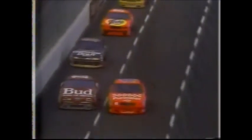And we should be seeing some pit stops, what, in the next 10, 15, 20 laps, something like that? Well, not for fuel, Bob. They can probably run 160, 170 laps on gasoline. Tires is the question mark, and no one knows the answer to that, because this is the first time that radials have ever been run here in Martinsville, so no one knows just how long it's going to take before the tires go away.